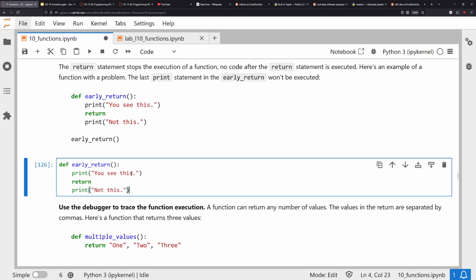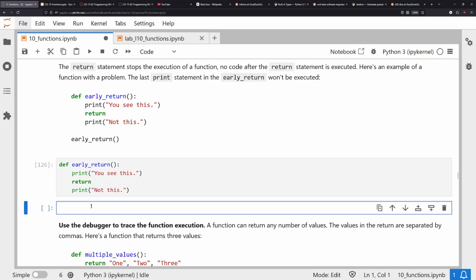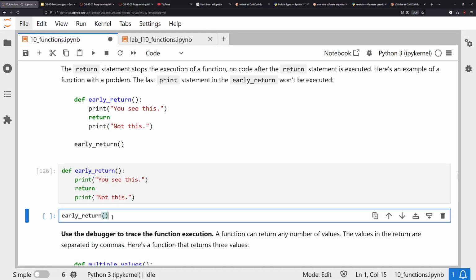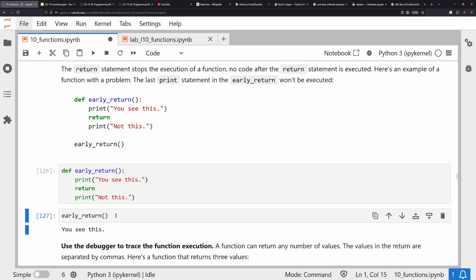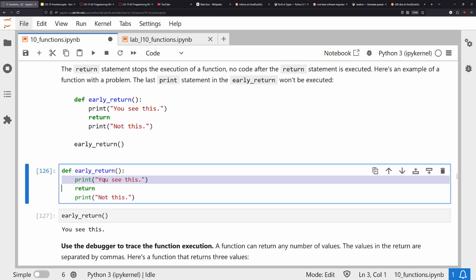So I'm going to make another cell here and then invoke the function early return. There are no inputs to this function, so these parentheses are empty. Let's run it and see how it prints this very first line, and then we return from the function, so this feature doesn't happen.